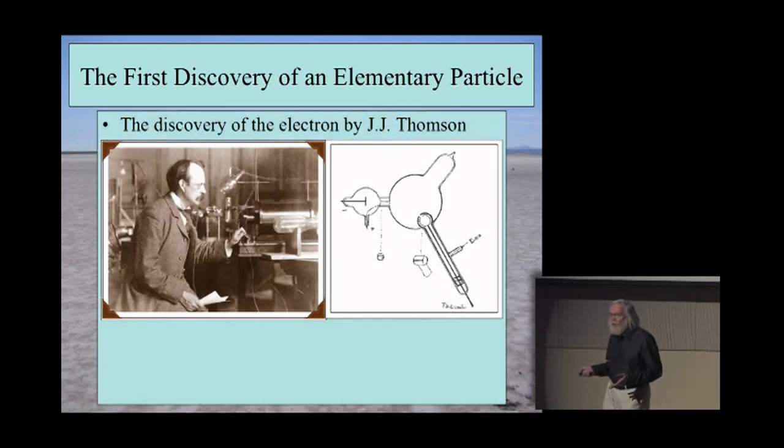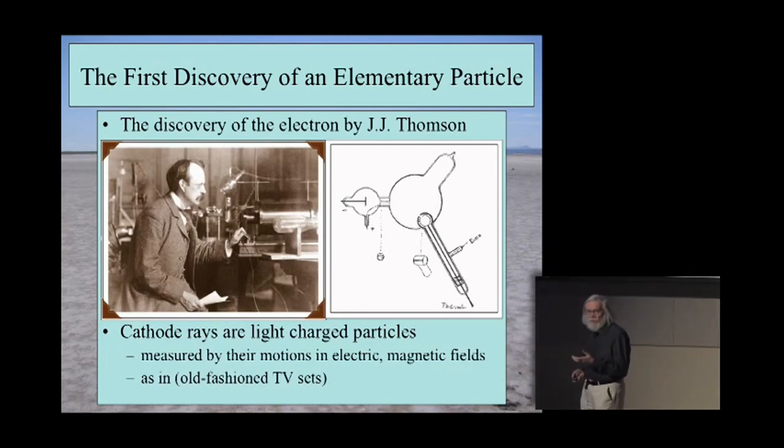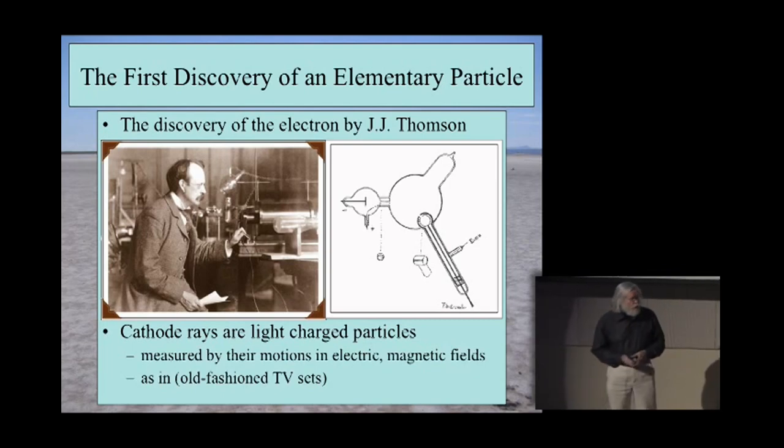The apparatus that he used to show this is much like a traditional TV set. I used to be able to omit the word traditional, but nowadays, with all these plasma displays and so on and so forth, I have to sneak in the word traditional. So the old-fashioned TV sets had this sort of conical thing sticking out the back, and this conical thing was actually a primitive particle accelerator. It would do the same sort of job that Thomson's apparatus did. It would take an electron out of an atom and then accelerate it using electric and magnetic fields to strike the screen at the front. And then the image on the screen, well, that was what you saw.